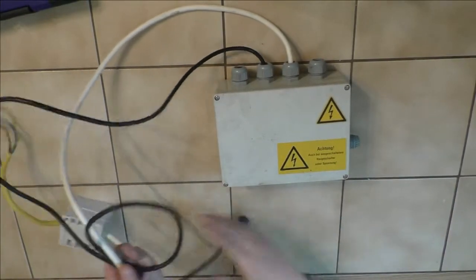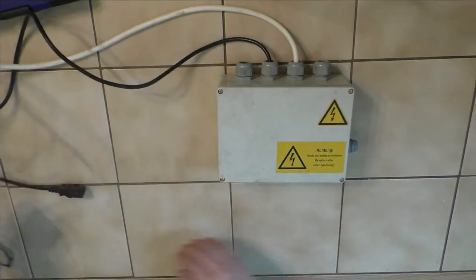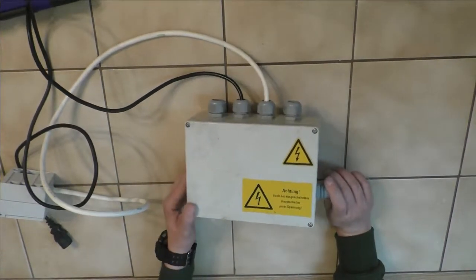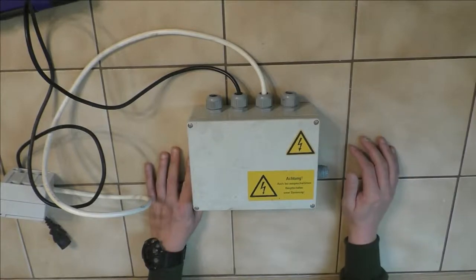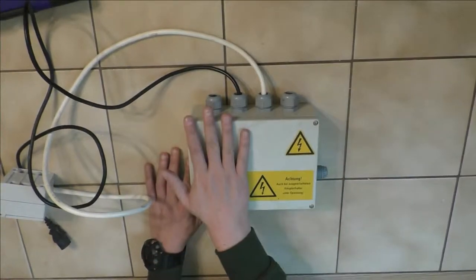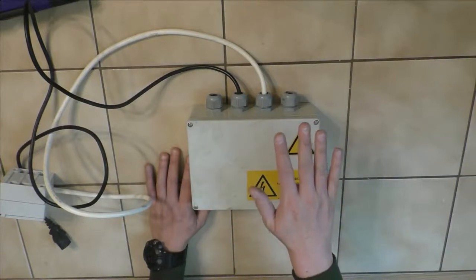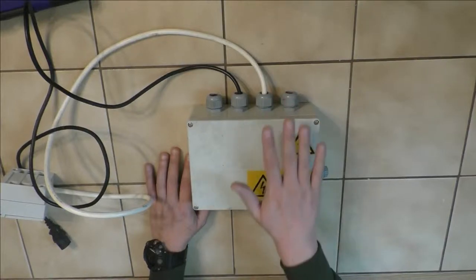As a base, I'm gonna use that old switching box. Ignore the finger magic. I'm gonna use that to build in some electronics here and hot glue the display up here and maybe add some basic status LEDs as well on this side.